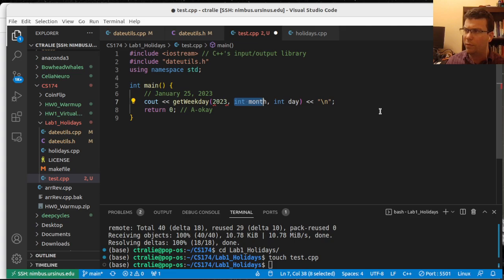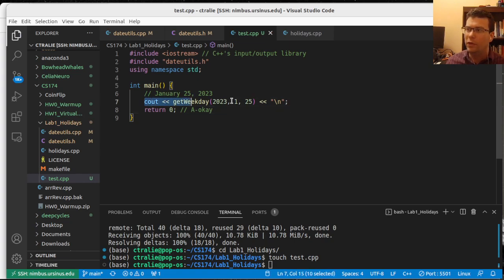The second parameter is the month, which is 1 for January. And then the third parameter is the day. Okay, 25. There we go.